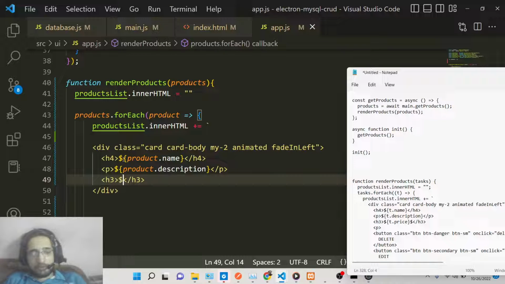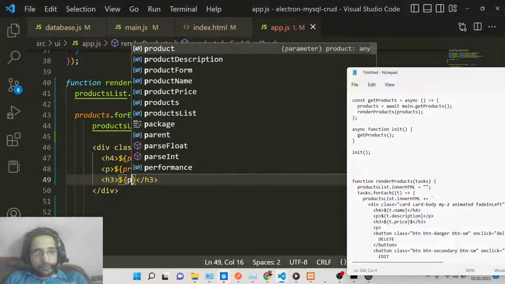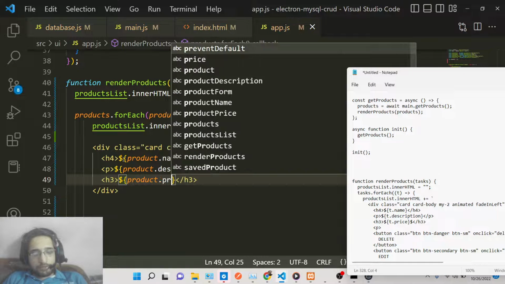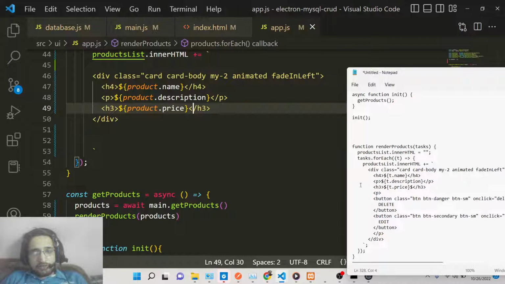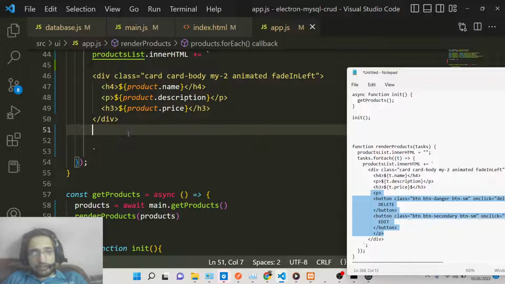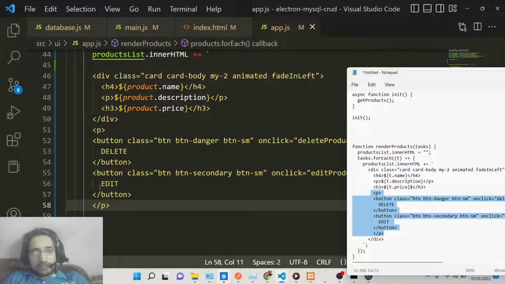So we will simply say product.price. That's it. And then, guys, we will have two buttons out there to actually edit and delete the product. So we have the delete and the edit button.